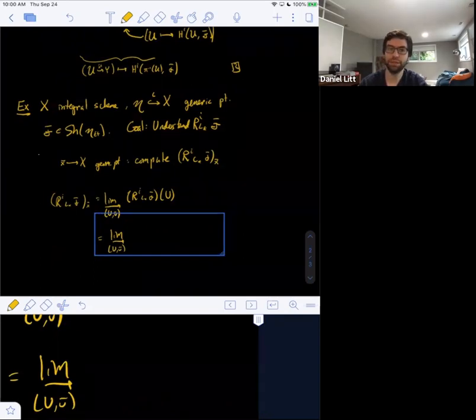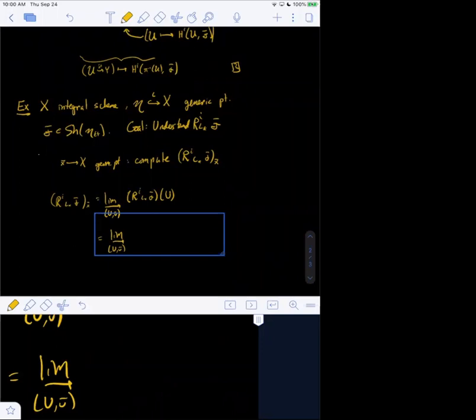Any thoughts? How do you compute a derived push forward? Here what we're trying to do is compute the stalk of a sheaf which is associated to some pre-sheaf we know. So how do you do that? I guess sheafification preserves the stalk. That's exactly right.